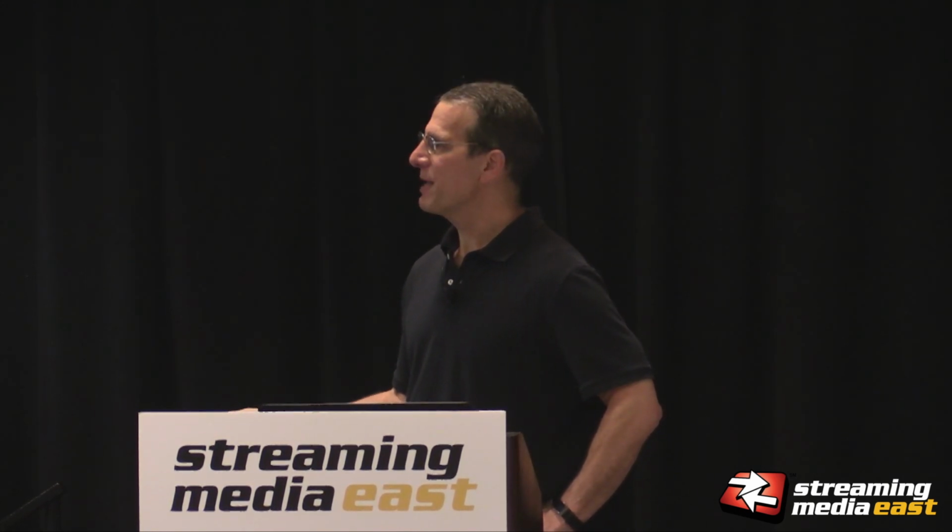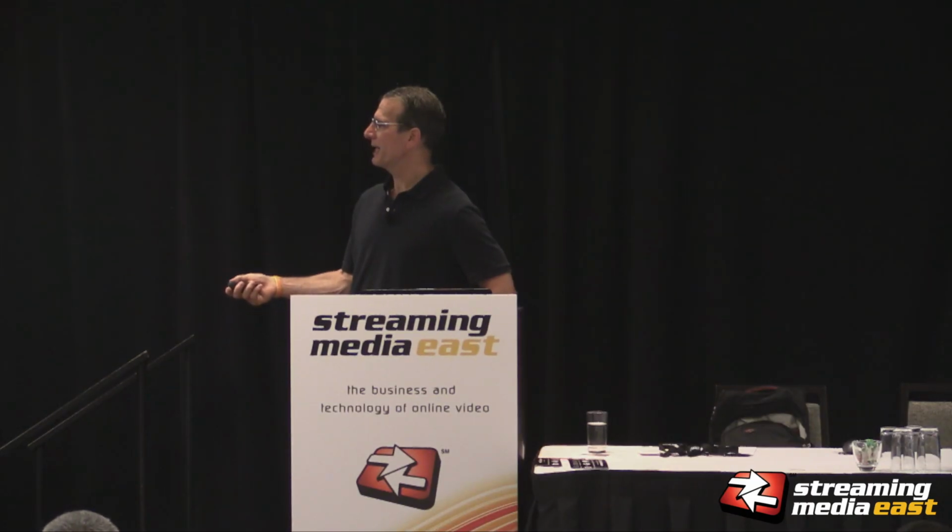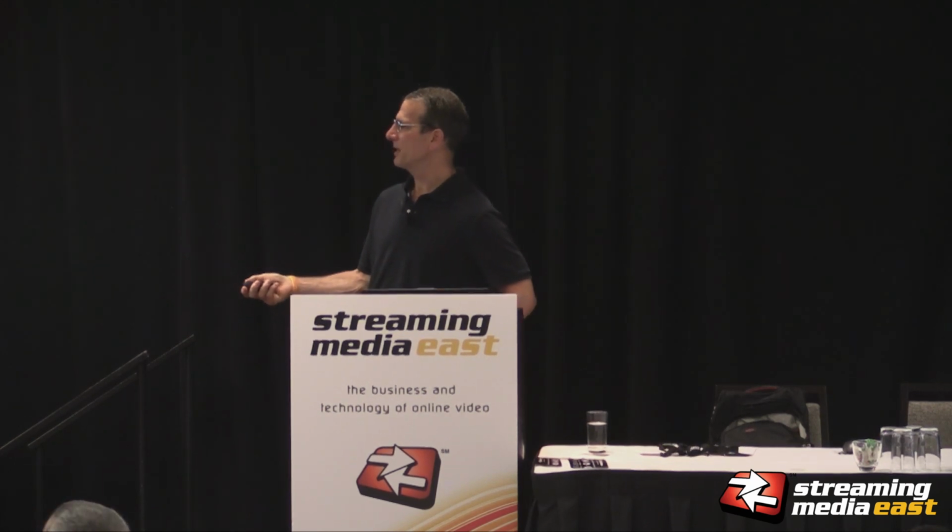And then this is VQM, so lower scores are better. This is an analysis that I like to understand: how low can I go? So if I have a movie client or a Netflix competitor, we'll look at X video files, we'll encode them at specific data rates, and we'll see what's the lowest you can go for 1080p, and then we measure the quality. And this is the SQM score that we saw a few minutes ago. So anything above 80 is supposed to be excellent quality.